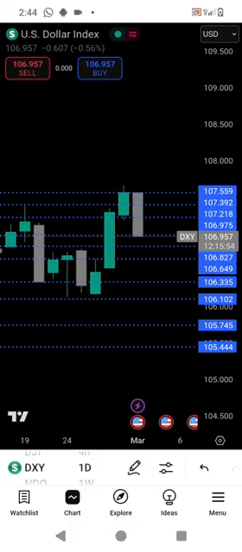Now I can see we have a gap somewhere here, but if this is going to continue on this momentum and drop to 106.827, then I think we can look for buys on the US futures, that is US 500 and US Tech, and also for the Euro USD, because they move inversely with the dollar as long as the USD is the second part of a pair. If it is the first part, then they move in tandem, the same direction.